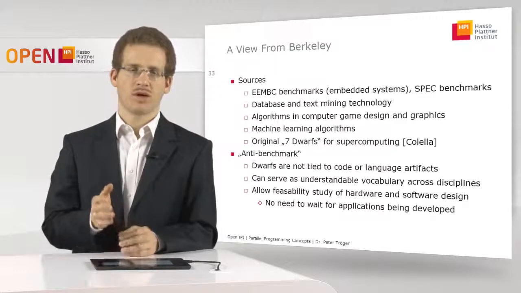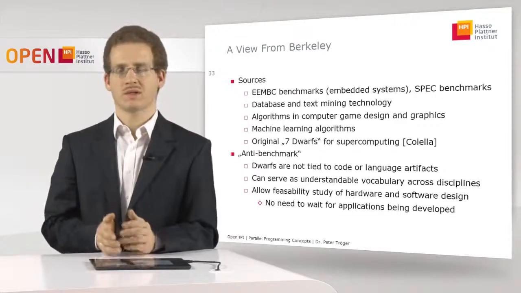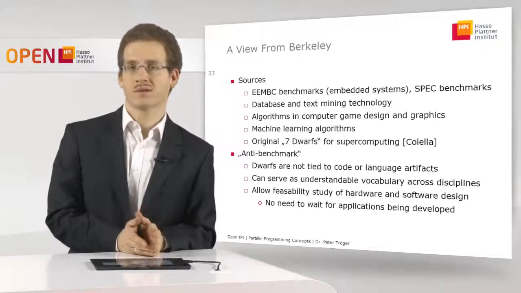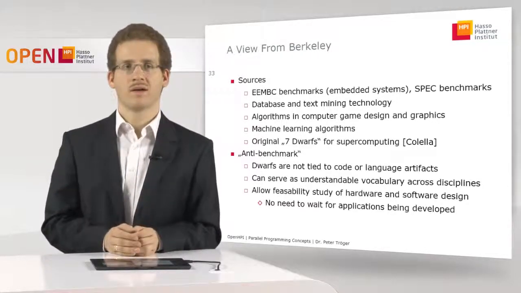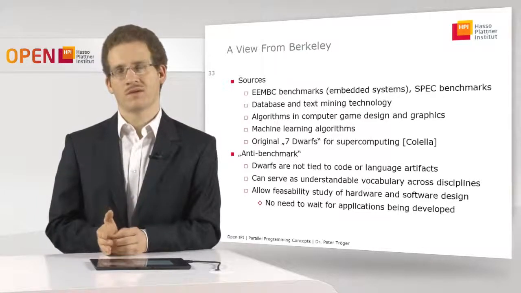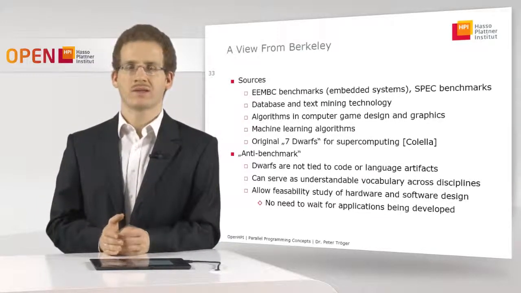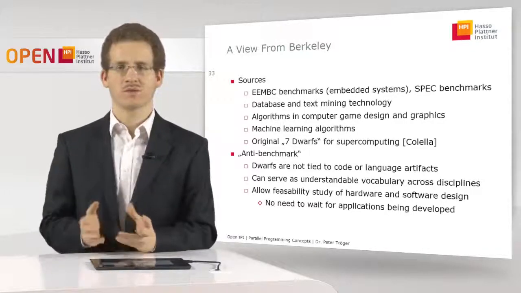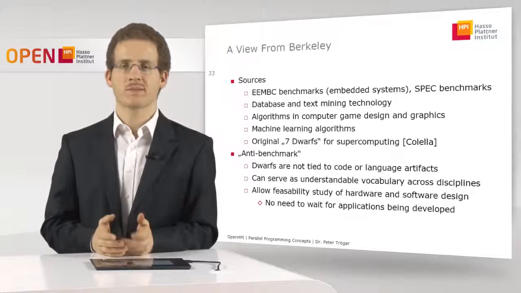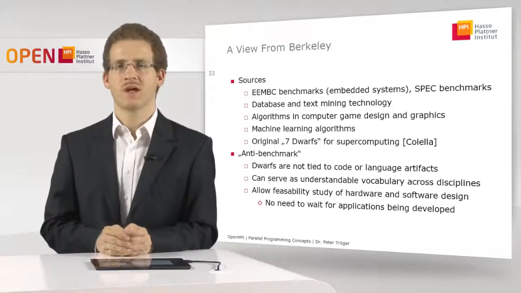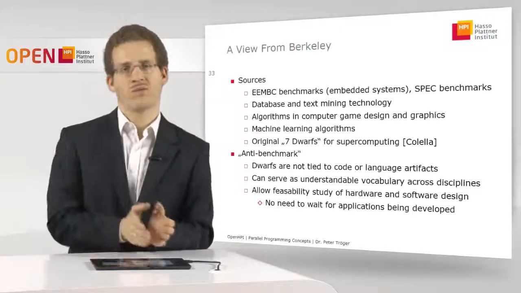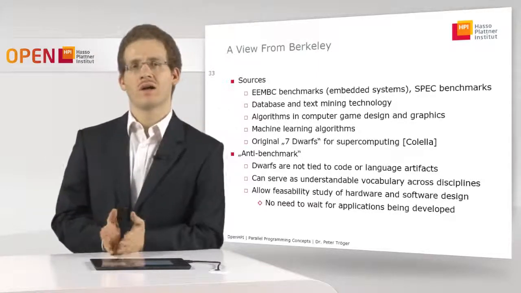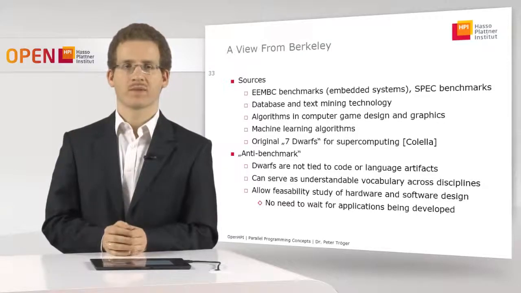Sources, as you see, were a lot of different materials, not necessarily only from high-performance computing, but this was a big part of this report design. And the authors try to make very clear that this is not really intended to be a code example. So there is no source code in this report, but this is more an abstract definition of algorithmic problems, and you can easily map them to one or the other programming language, to OpenCL, to OpenMP, to MPI. The underlying problem remains the same.